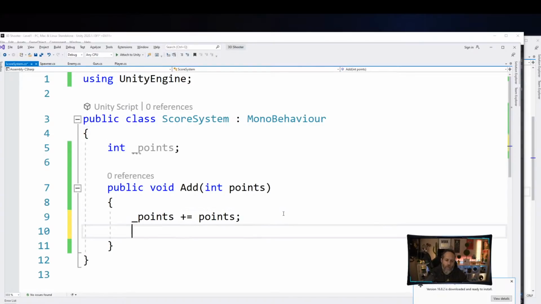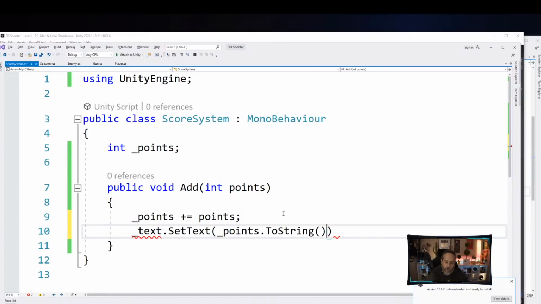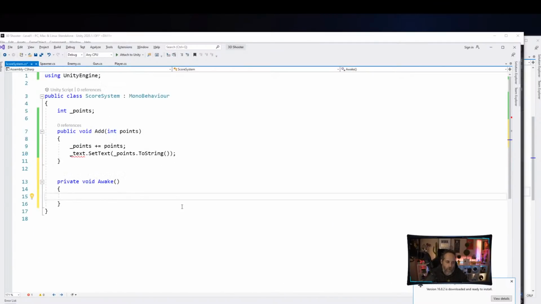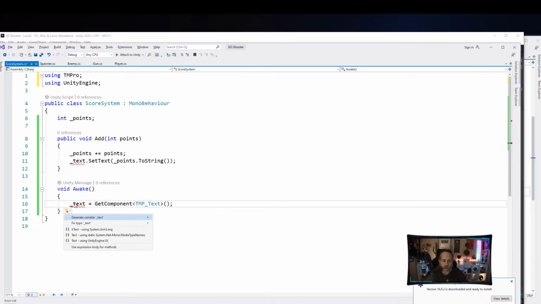When that value changes, we just want to update our text to say the new value. We'll say underscore text, set text, and we'll set it to points dot ToString. Now we don't have an underscore text yet, so let's get it. To do that, I'll add an Awake method down here. I'll zoom out just a little bit. Get rid of the private keyword again, and I'll say underscore text equals GetComponent TMP underscore Text. Add in the open close parentheses and the semicolon. Add the using statement here by clicking on it and hitting Alt Enter, and then add the field here by hitting Alt Enter and generating the field.